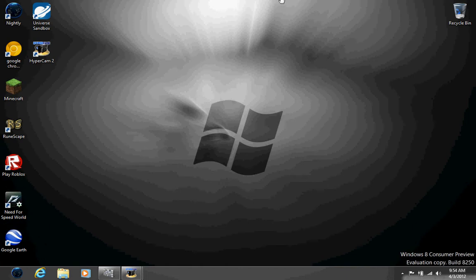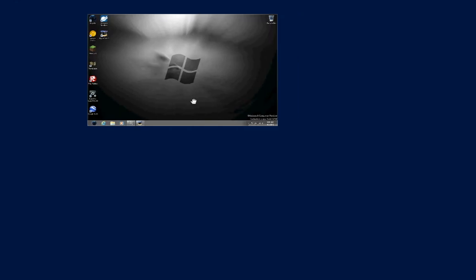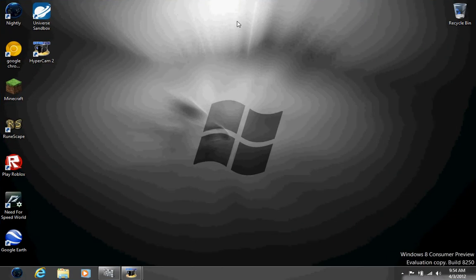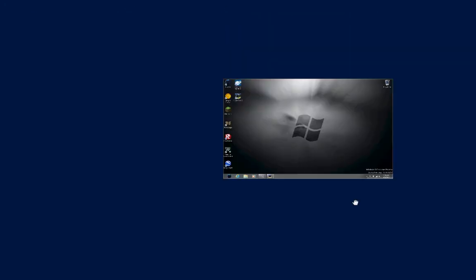Another thing is, if you just want to go to the start menu another way, or I'm not really sure what this is for, but you can just go up to the very top and you see the little grabby hand thing, and it lets you do this.